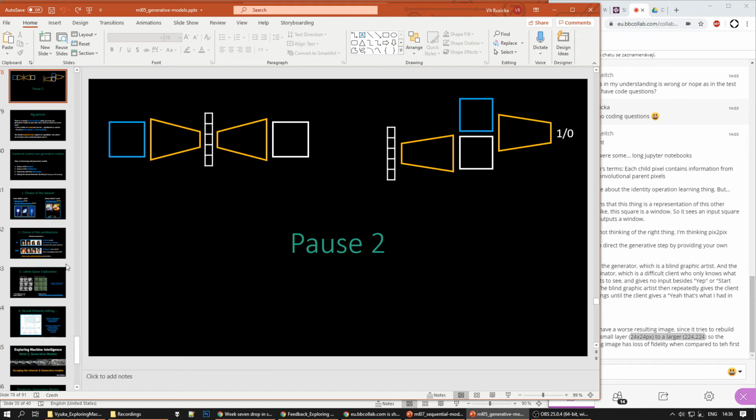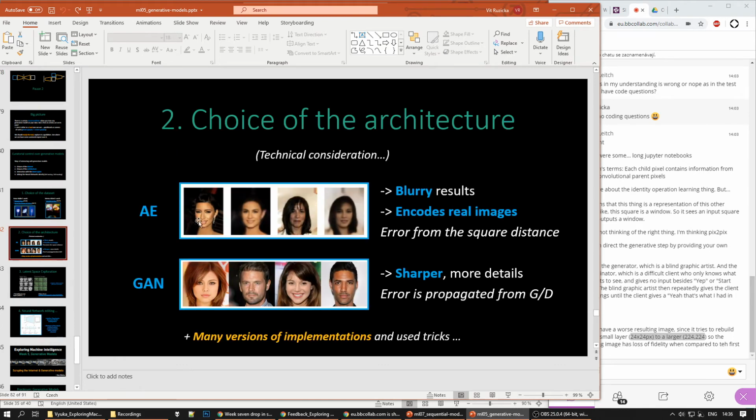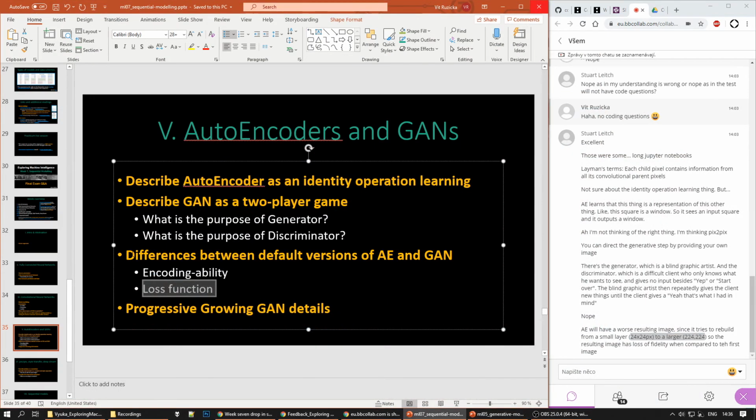Okay. Well, the answer that I would be trying to guess here is that the difference would be that the autoencoder is producing more or less blurry images, while something like a GAN can actually capture more details. I'm getting into more and more abstract fields, so these questions are a bit, yeah, I don't know.